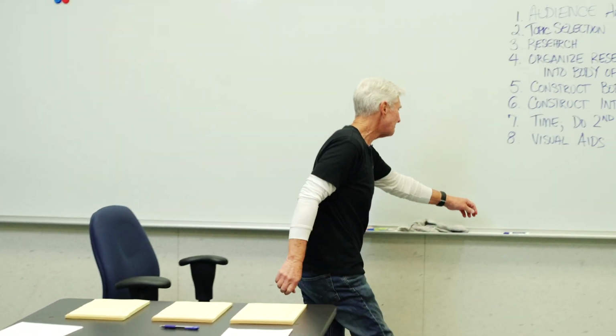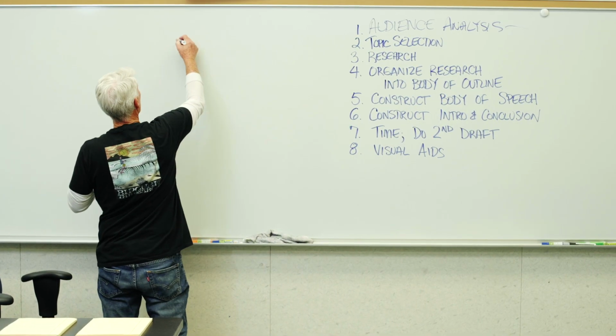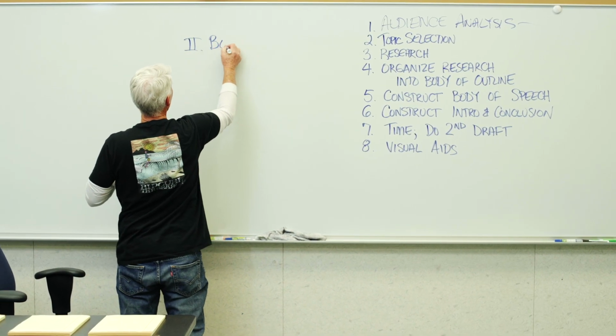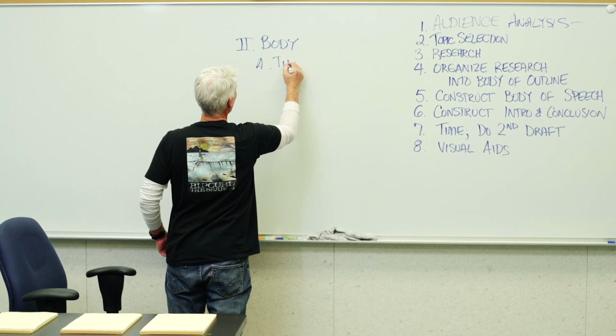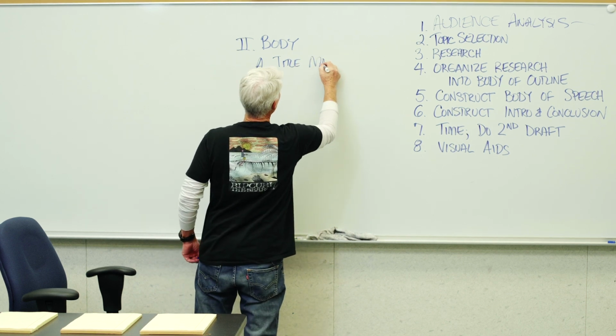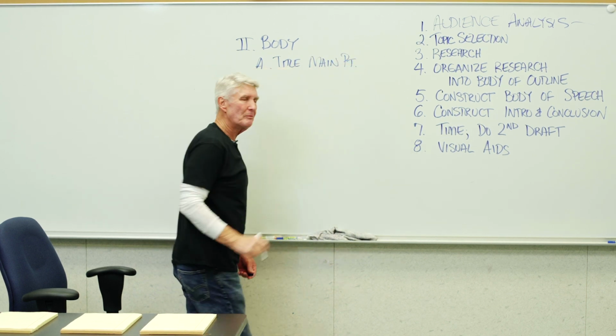Now I'm sitting down on the computer or the laptop, and I take my information on the first main point, and I start plugging that into the outline, and I'm following that rule just like you did with the critic speech. As I'm plugging information in, I'm going to follow that rule, 1 sentence per subpoint. So essentially, when I start creating my outline, I'm going to start with Roman numeral 2, body, big A, and that's where I put in the title of my first main point.